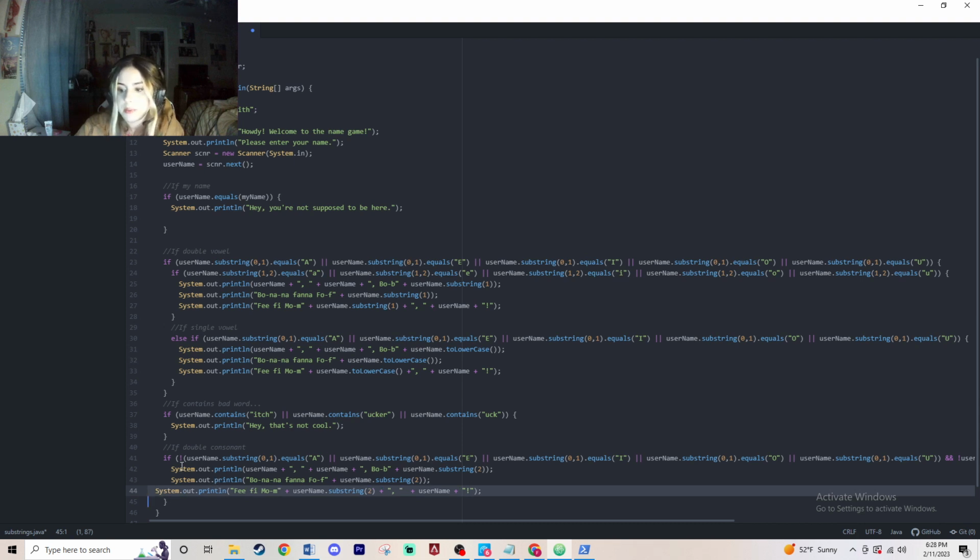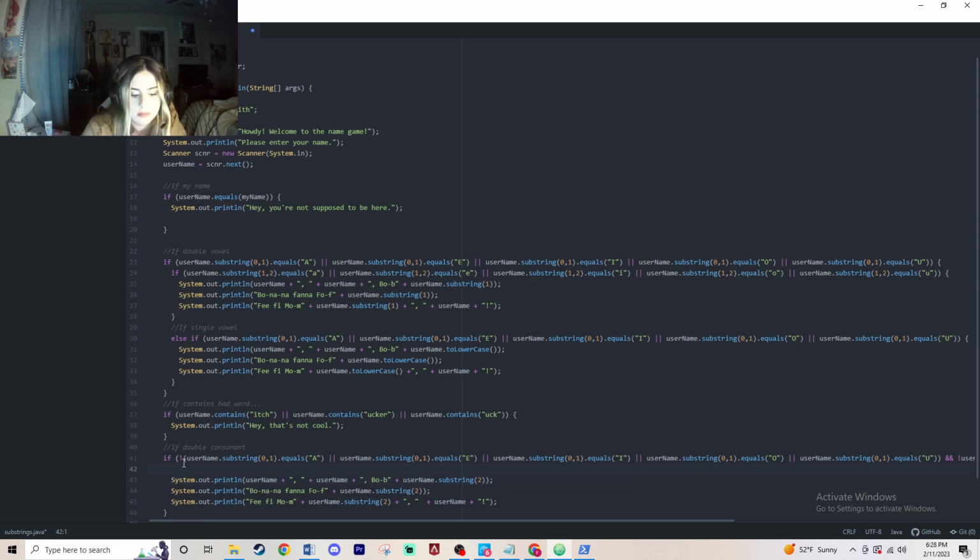Oh, I forgot to do the lowercase. Let's do that really quick. So our other if statement, and does not contain the lowercase letters, and I also have to add the uck.